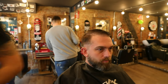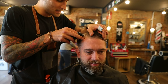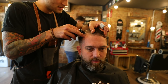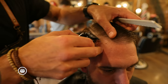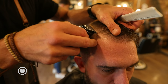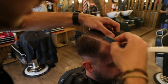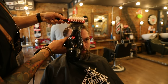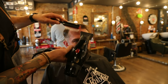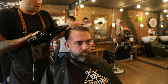The next thing is to put the part line in — I tend to do it whilst it's wet because I don't want to blow dry his hair. It's very subtle on Craig; we're not trying to reshape or restyle anything completely, it's just about having a little bit of extra definition to make it easier for him to style for work. I'm getting my styling brush and using medium speed and medium heat to roll that up to give it a nice quiff, and the same at the back but a bit less since his crown likes to jump anyway.